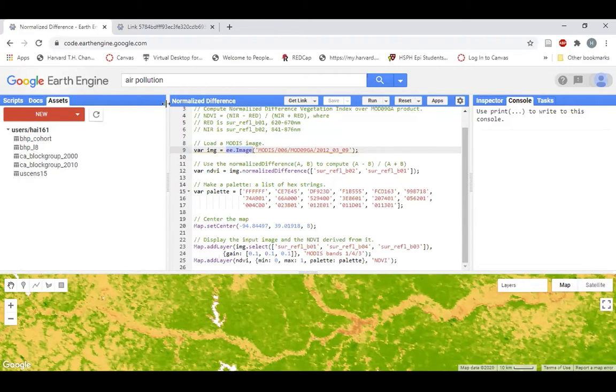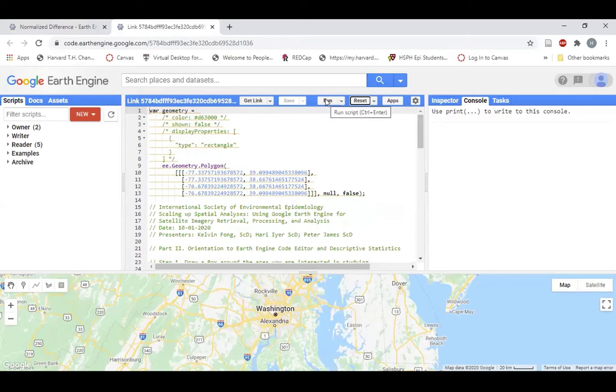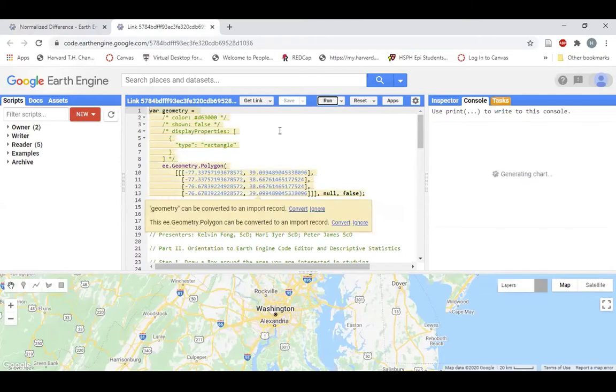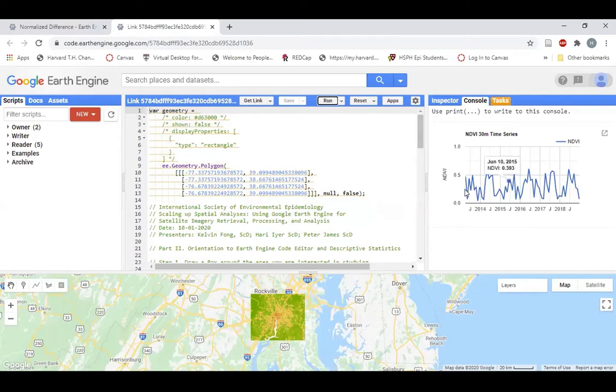So now that we've talked about this, I'm going to shift to the script that I'd written and that Kelvin, I think, has shared with all of you. At a very high level, I'm going to talk through what this is doing. We're not going to go line by line in the code because we don't have time, but I encourage you to refer to it if you have questions and as you start to learn. I've just hit run on this script, and you see two things happening. One is a time series plot of different values of NDVI, and then a map appearing here at the bottom.